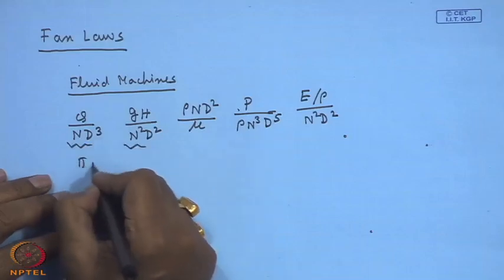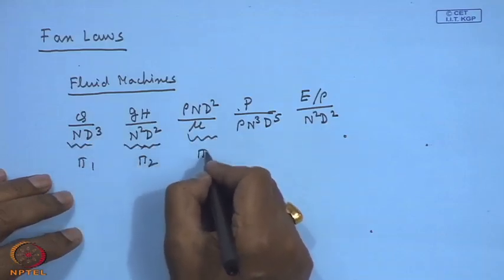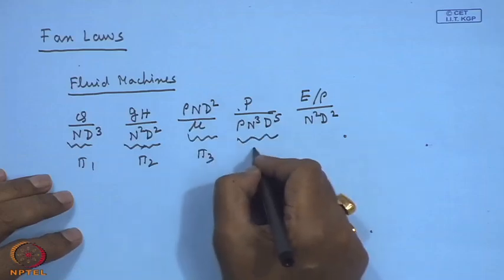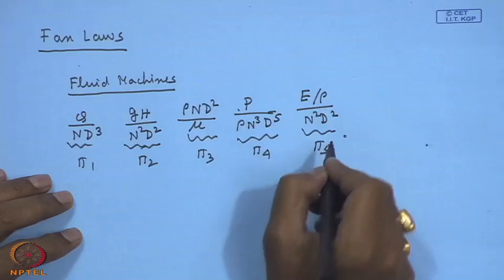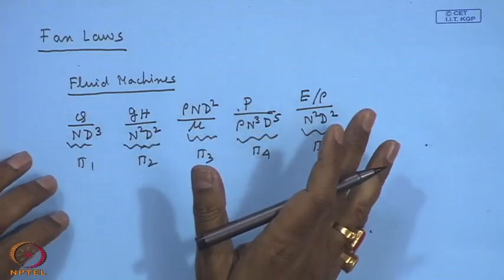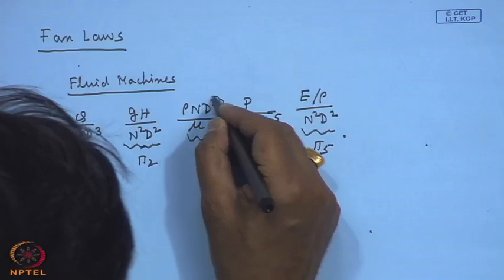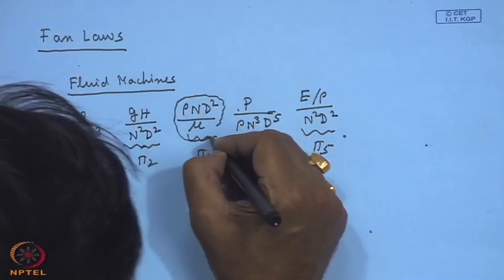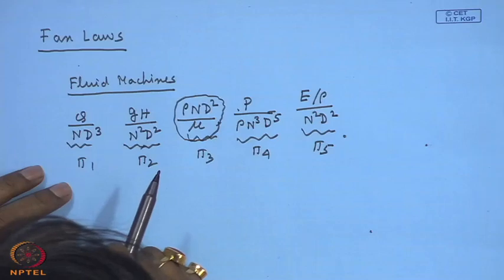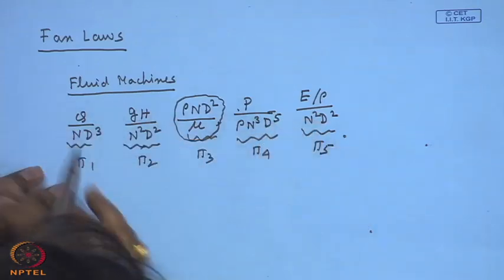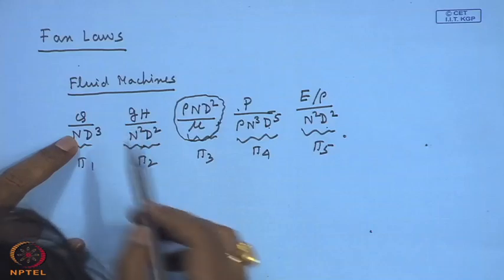Now, these are all pi terms. This is pi 1, this is pi 2. This was told at length in one of the earlier classes. There are 5 terms. Now, when we derived the pi terms for centrifugal compressors, we had 4 pi terms. This is because we neglected this term; we did not take the effect of viscosity. In fact, viscosity has less effect in fluid machines. Why, I will tell you now. Earlier also I told you. But these 4 terms we got not in this fashion, but in a different fashion.